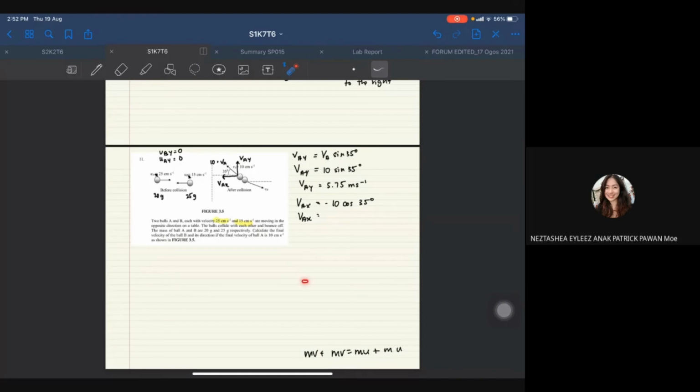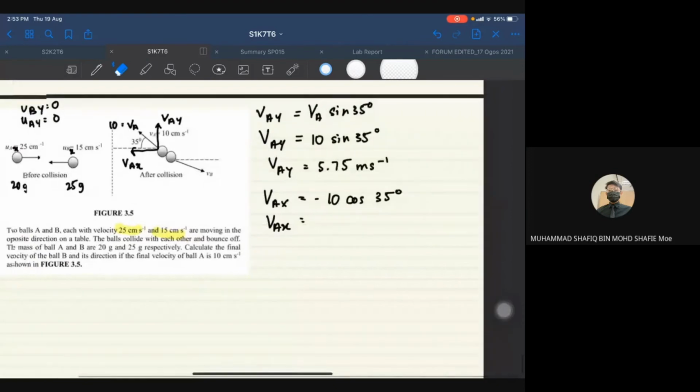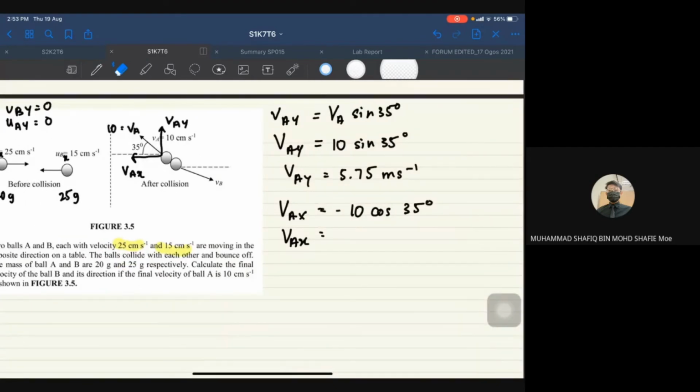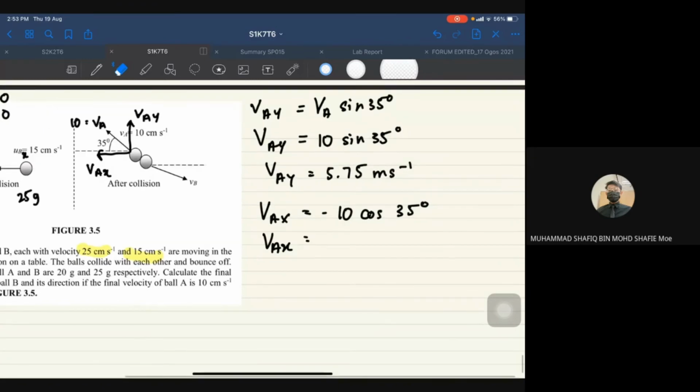Kalau yang macam, let's say they ask you to find J kan, J equals to MV minus MU. Okay, this one if you want to write J ni dalam Newton second, you really need to use V ni dalam meter per second. Okay, sir. So one kalau saya convert juga, boleh, tak ada masalah. Boleh? Okay. Kalau kamu convert, final answer kamu dalam meter per second lah. So as long as your unit is the same, final answer make sure kamu use the same unit lah. Itu je.